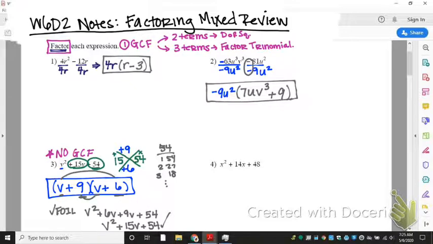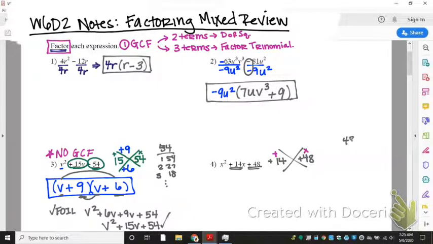So now we're going to look for, you could do your diamond, which is what I would like for you to start using. We have 2 numbers that add up to a positive 14, and they're going to multiply to give me a positive 48. Again, this is your sum and this is your product. So what 2 numbers multiply to give me 48 but add to give me 14? If you don't know this off the top of your head, that's totally fine. Just do some of your factor pairs.